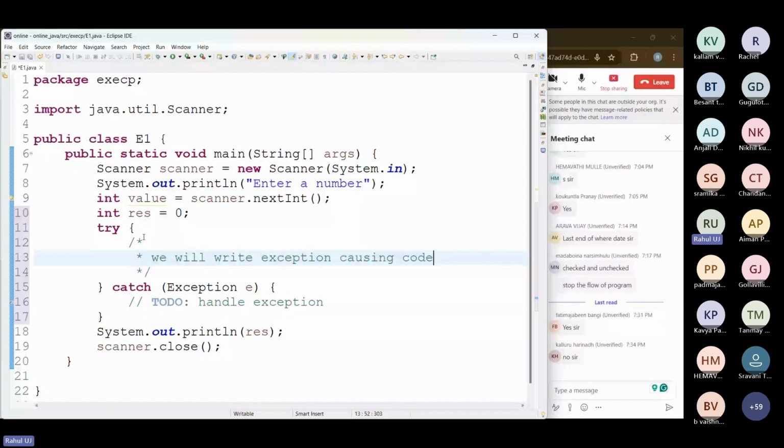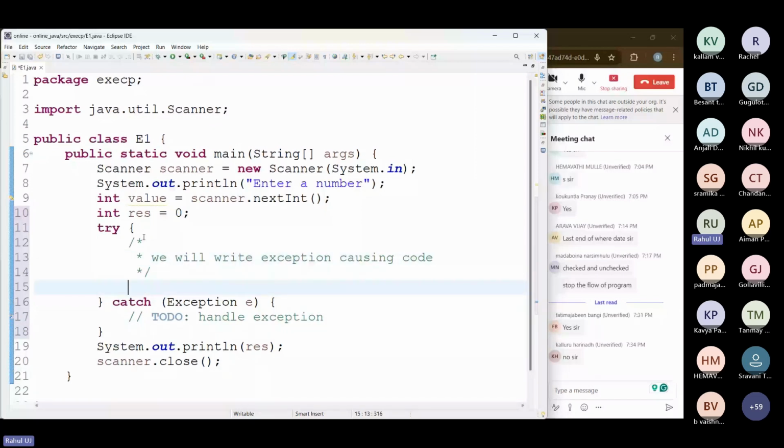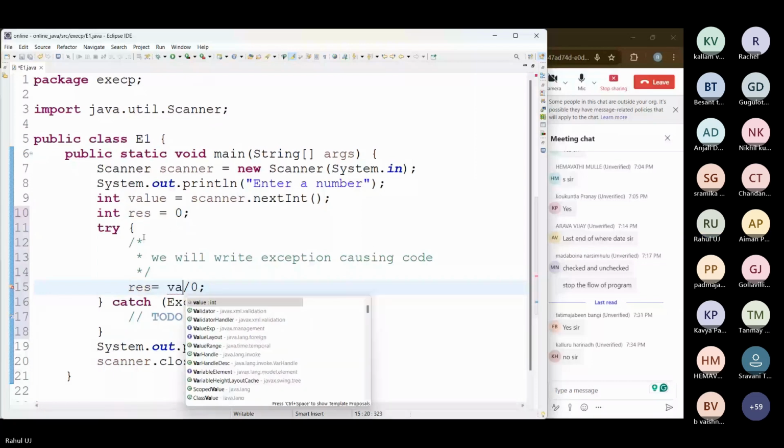In the try block, what will you write? You will write that exception causing code. So here I will say result is equal to value divided by 0.